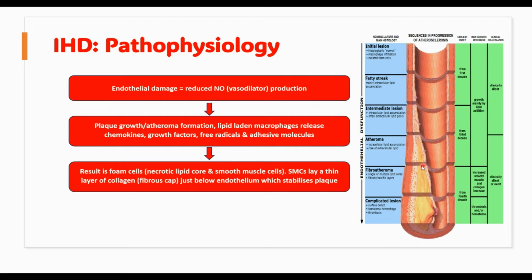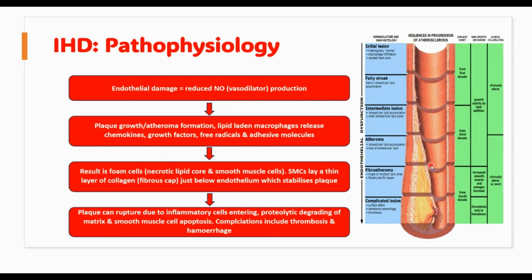And what happens at this point in terms of plaque formation is the smooth muscle cells are able to lay a thin layer of collagen. So if you look where my pointer is, you have a layer of collagen here, and then here as well, and that helps to stabilize the plaque. But the problem hasn't been quite dealt with, and there are other complications which can arise from this.